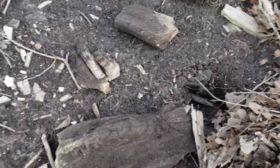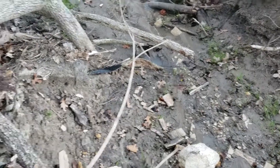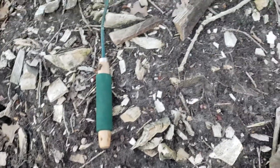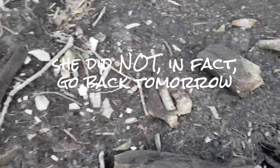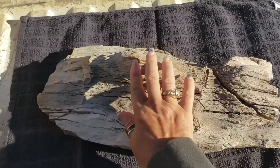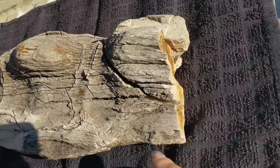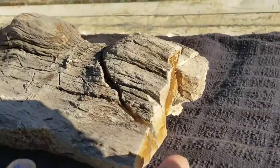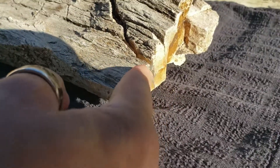It's getting pretty dark so I think I'm going to start packing things up — I don't want to be out here at night, the actual creek bed is really muddy and I don't want to get my boots stuck in it. I think I'm going to pack it up and call it done for the night, come back tomorrow. This is one of the biggest pieces I found — I really like it because it's knobby right here, and it has veins of chalcedony running through it right here.